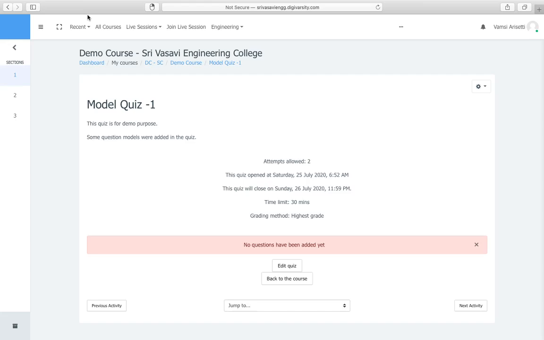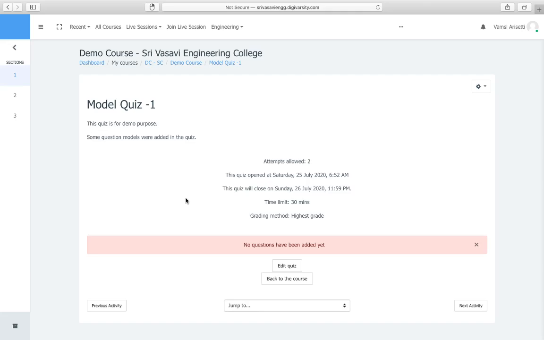In the LMS we have an option to conduct a quiz. In this quiz, for assessment of students, we can ask a number of various models of questions. So I want to show you how to use these questions, how we can use them for the assessment of the student. To use these questions, first we need to create the quiz.